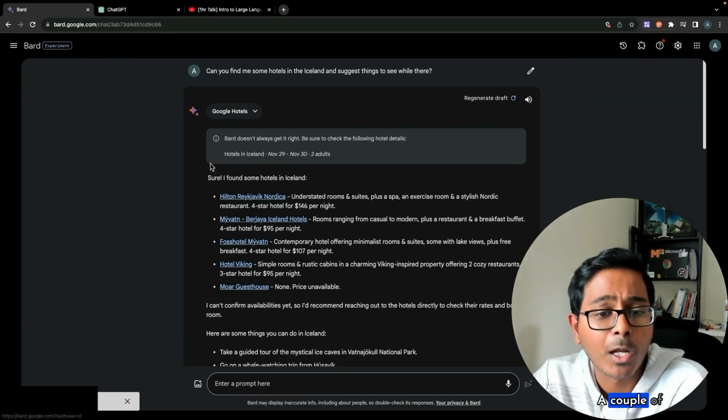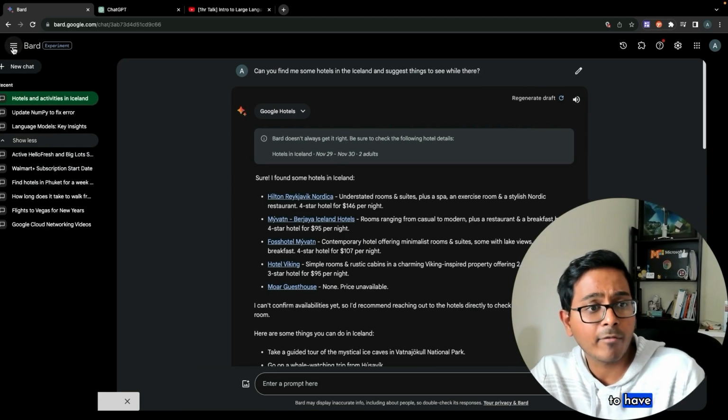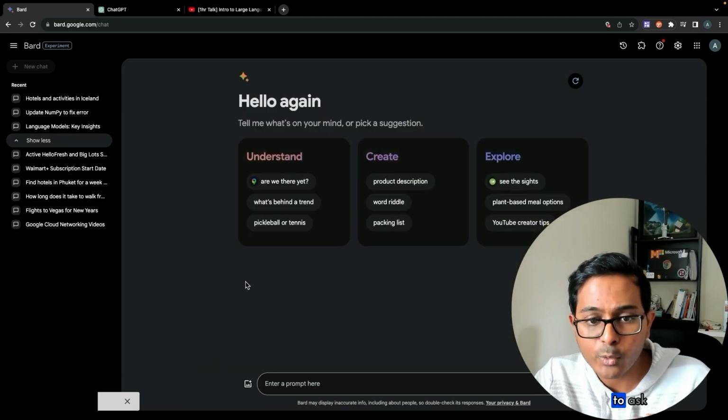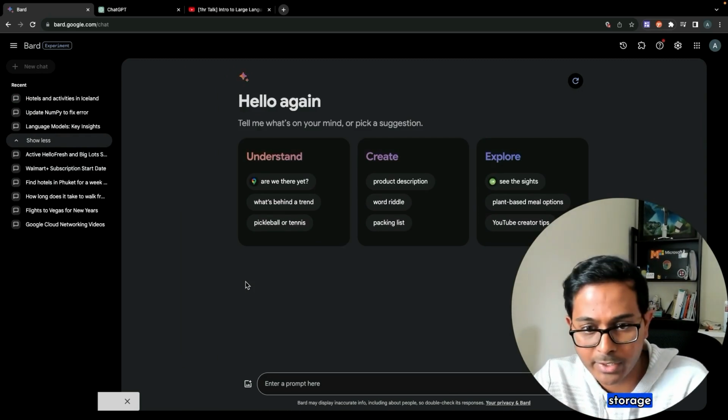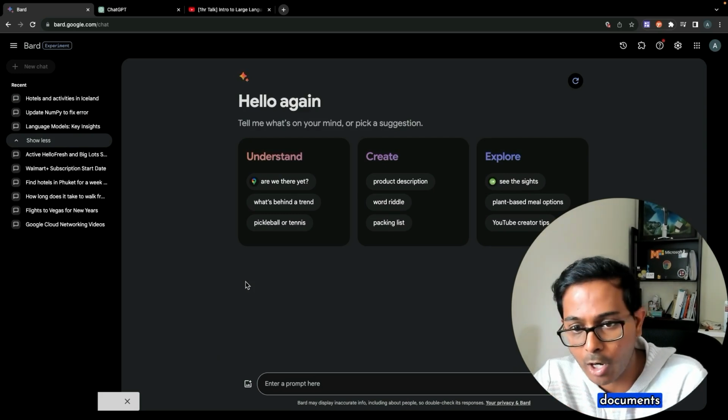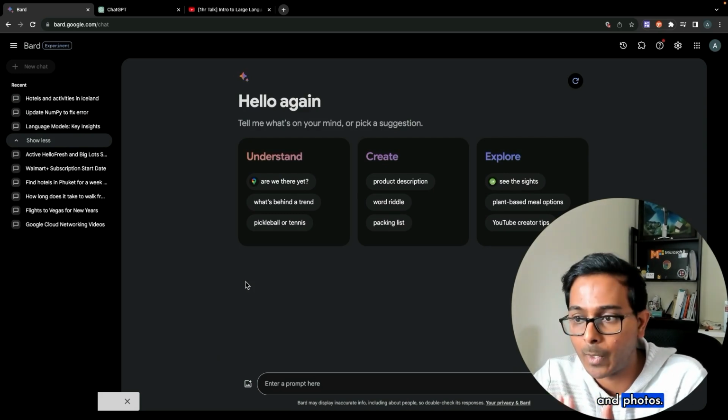Okay, a couple of things that I would really love to have here is the ability to ask questions based on my Google Photos. Basically, Google sells storage capacity where you can upload documents and photos.